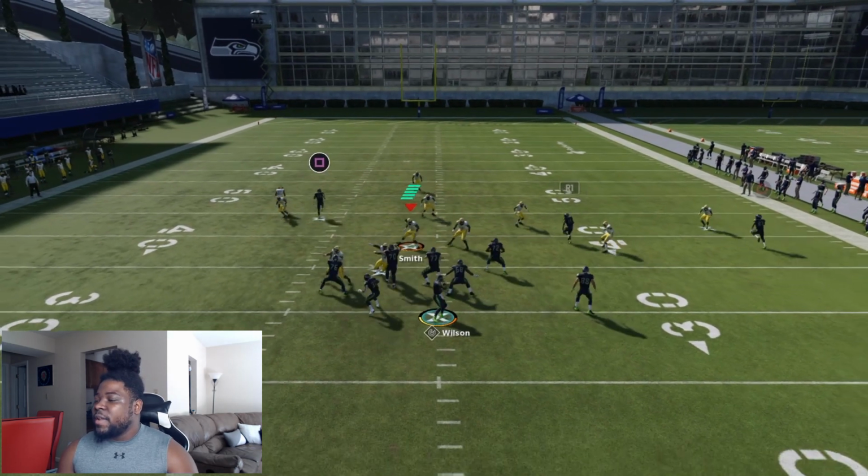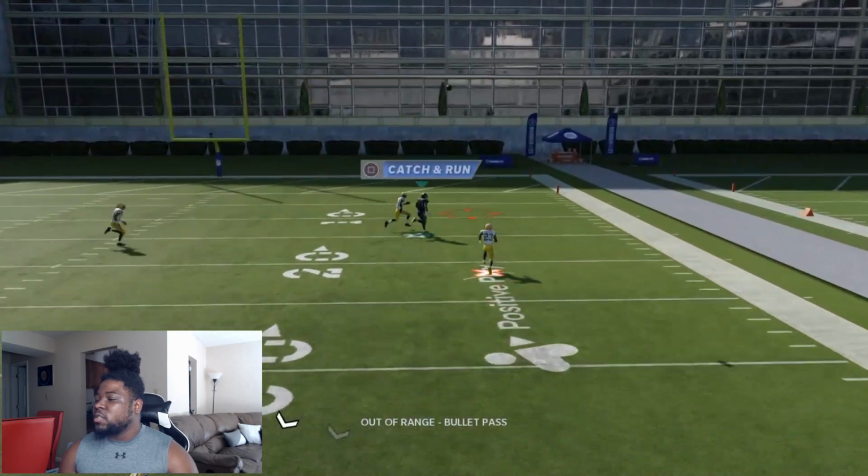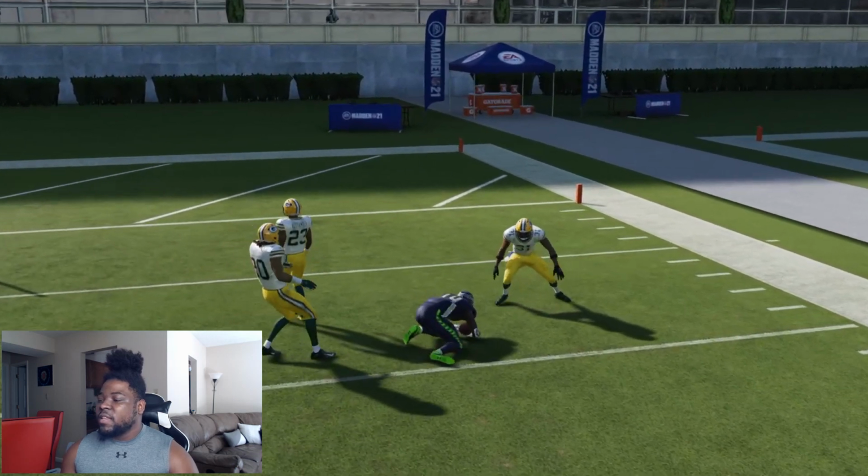And then you're going to be able to see right here, 9 times out of 10, you're going to have this open as long as he crosses his face. As you see right there, he does cross his face. But Russell Wilson's selling the pass. So you see him right there, it says out of range.